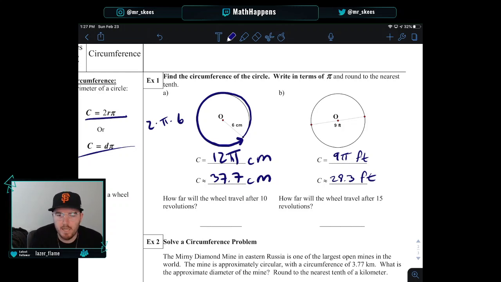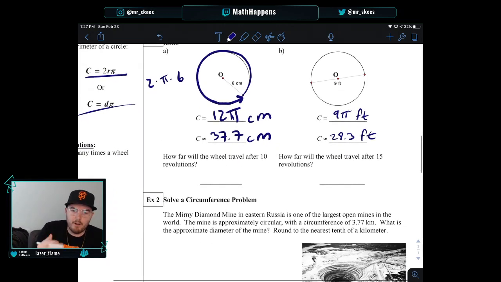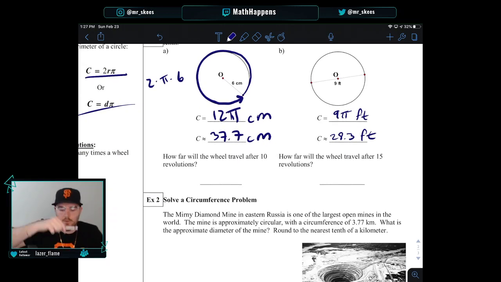I don't know if any of you play baseball in the room, but there are those things that put chalk down for the foul lines, and you just roll it. Each revolution, the chalk is leaving an imprint. So one revolution, the circumference of the wheel might be 5 feet. So you just did 5 feet of chalk, and then turn after turn after turn, the chalk keeps laying on the ground. So how far will you have traveled, revolution after revolution, for 10 revolutions?